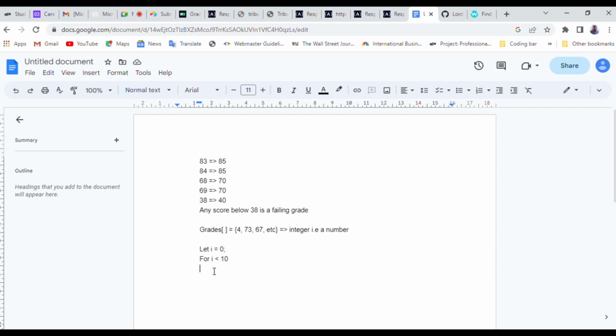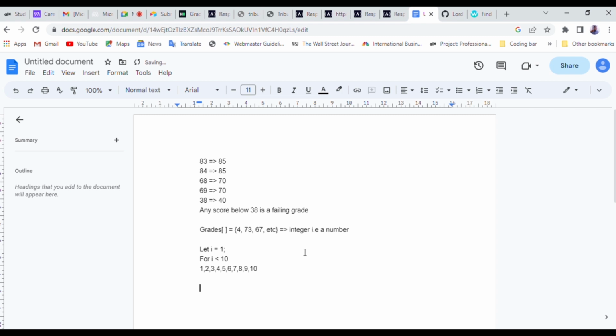That's what we mean by iteration. It will loop over and over again. As long as this statement is true, it will keep iterating, repeating itself, until it reaches the standard that you set. So the numbers start from 0, 1, 2, 3, 4, 5, 6, 7, 8 to 9, because it started from 0. So if we say let i equals 1, it can start from 1, 2, 3 to 10.